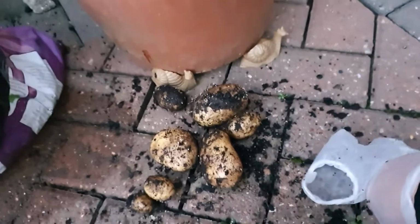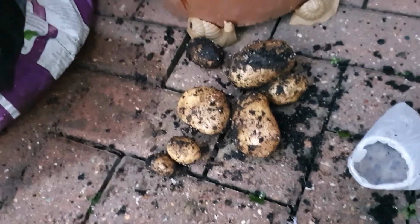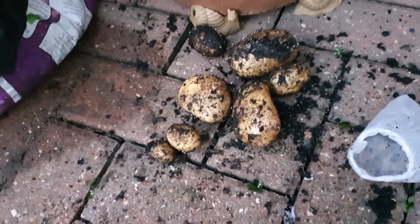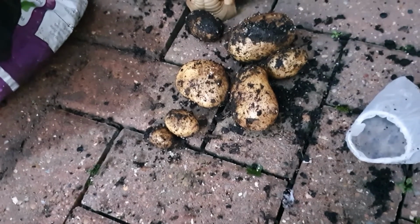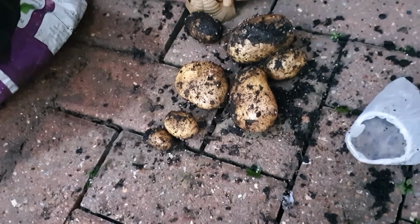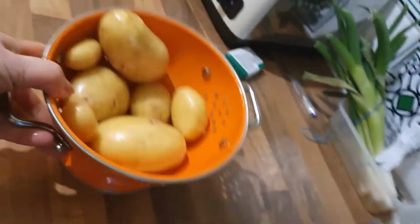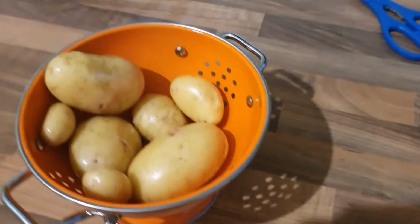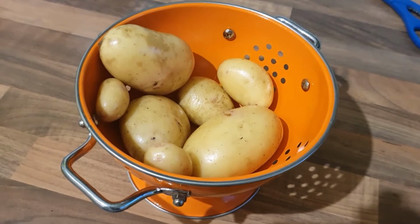So the moral of the story is that you can harvest potato in the winter. You can keep it in the pot or in the ground and cover it up, and you can harvest it as and when you want, so it'll still be fresh. Good to know. There you are. These are the potatoes harvested in winter, and I've got quite a number, so I can use it for my gado-gado. I only need one, so we'll see how it goes.